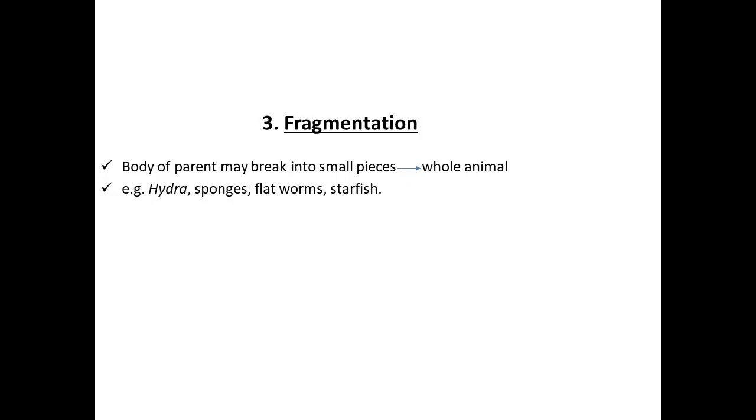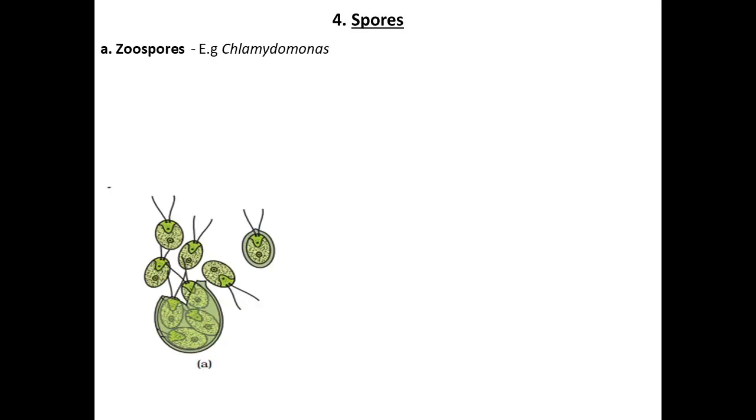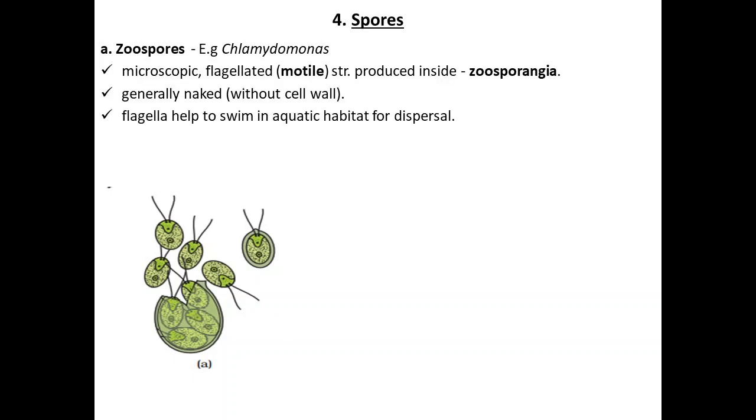Next is about spores. Only two types of spores are discussed in your class of plus 2, zoospores and conidia, as you have studied many types of spores in your 11th class. Zoospores are formed in Chlamydomonas, which is an example of green algae. These zoospores are motile spores which are formed in a sac, and they have flagella, and these motile spores need a medium, water, for their dispersal.